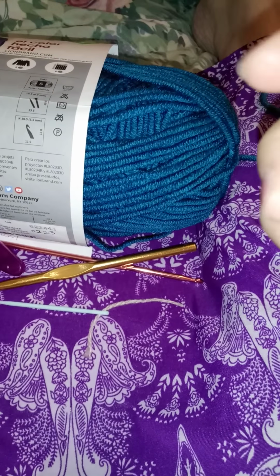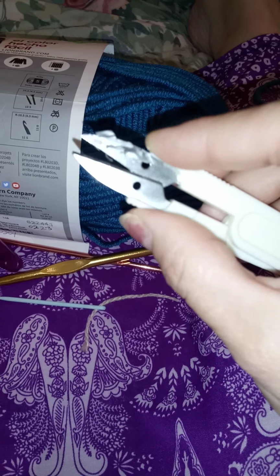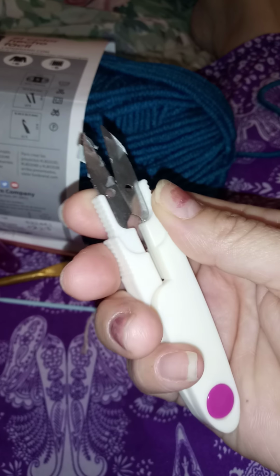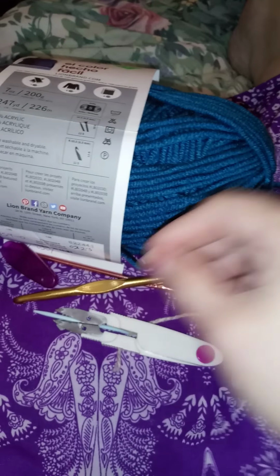Oh, sorry. I think my son was using it for tape. I have to clean that up. I apologize for that. All right, well, let's get started.